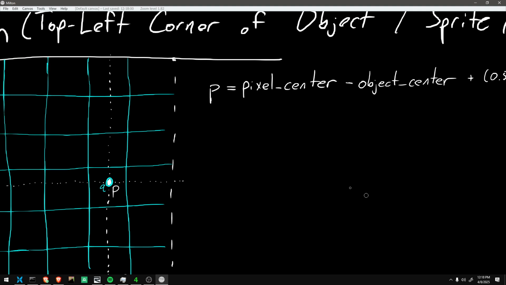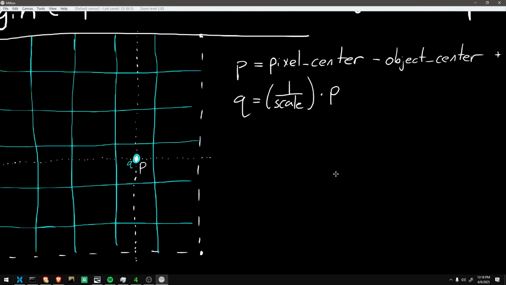They don't have the same values, right? Q is just P divided by the scale factors. Although that's a little bit confusing. So how do I want to write this? We'll write 1 over scale. We'll pretend like scale is a scalar, and we'll multiply that by P, right? Now this gets more complex. We can actually just do this as a Hadamard with 2 independent scales if we wanted.